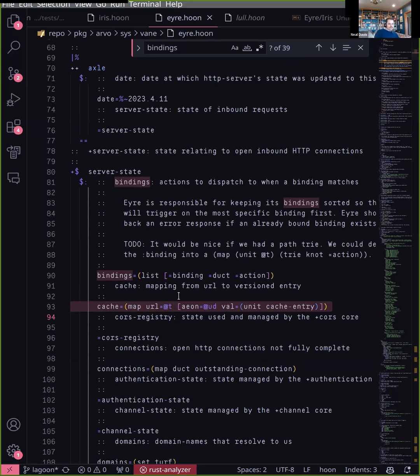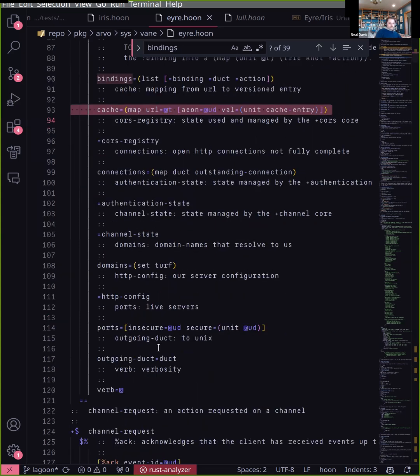Yeah, Matt, would caching URLs be able to give us a good speed up at bindings for just doing GET requests? I don't know how much load we're really taking on a conventional Urbit ship from HTTP requests at the end of the day, so that may not actually be a huge speed up, but yeah, we keep track of ports, we keep track of ducts, and the way all these things are.